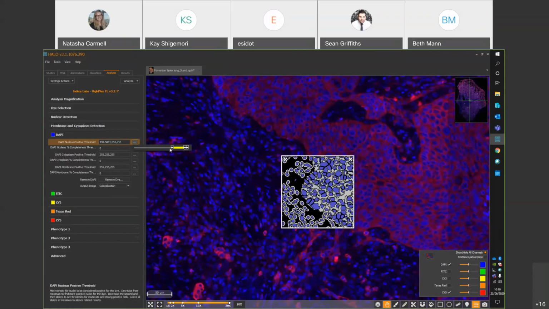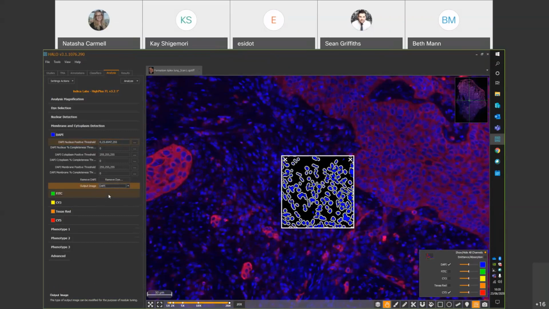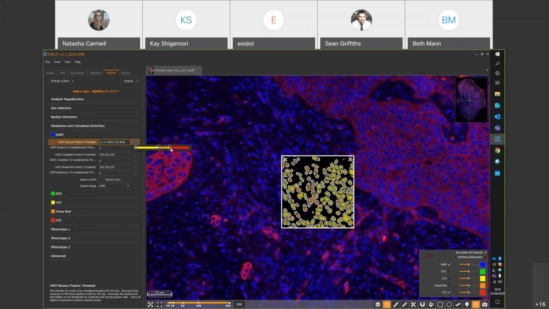If we look to bring the first slider down here, so this is just for our overall positivity, you'll see in the real-time tuning window our nuclei turn blue, which means they are positive for our DAPI stain. Now, if we bring down the other slider, we don't actually see any changes in the real-time tuning window, so everything's still blue. So we don't know what cells will then be moderately positive for a particular marker. If we come down to the output image and choose our channel of interest, we can now see all of our nuclei are moderately positive. So we can go ahead and adjust that slider like so, and then all of these staining intensities will be reflected within the real-time tuning window.